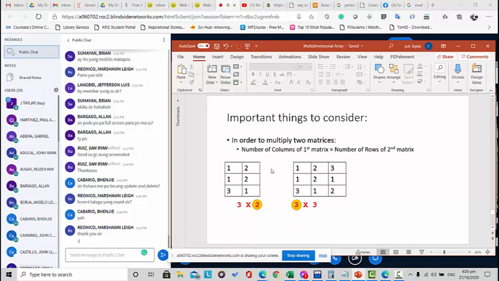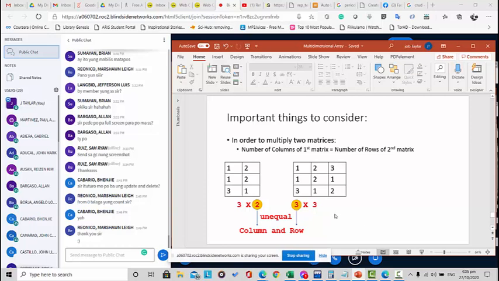In this case, you will see that the number of columns here in the first array is 2, and the number of rows here in the second array or second matrix is 3, which means they are not equal. Can we multiply them? The answer is no. We cannot multiply an unequal column of the first array and row from the second array.